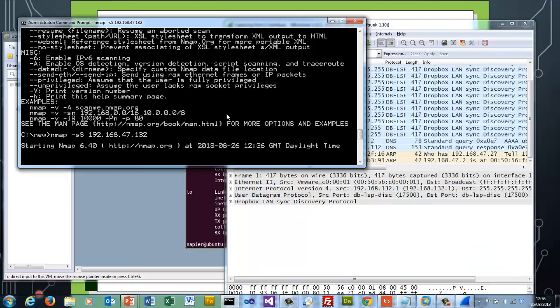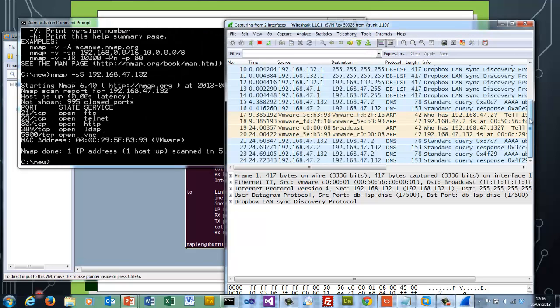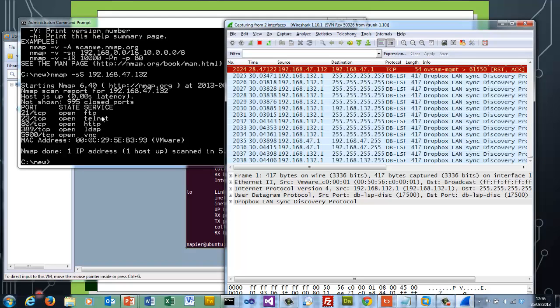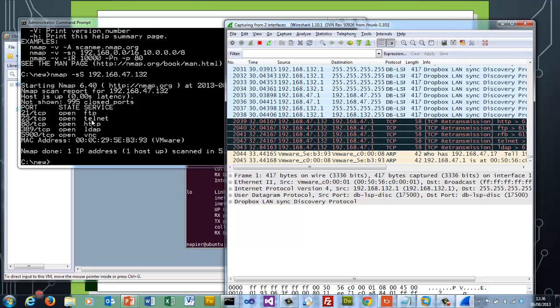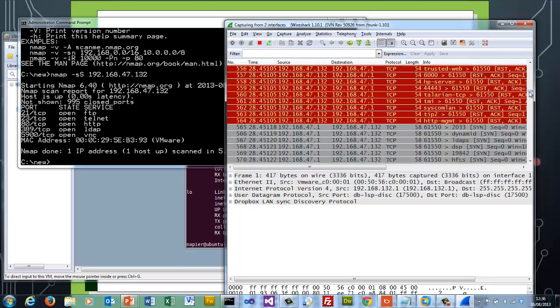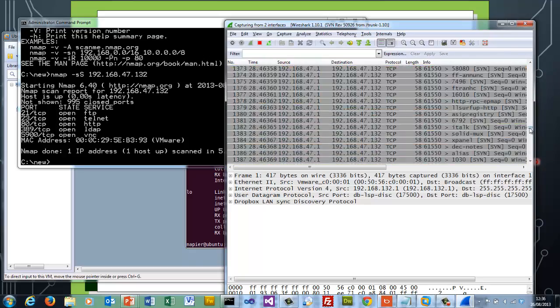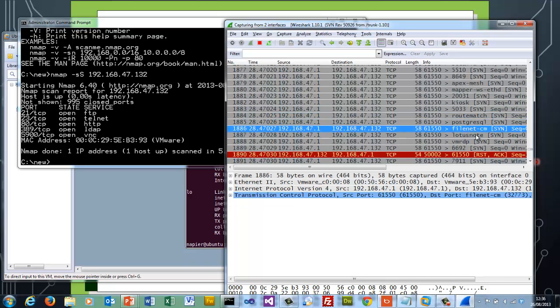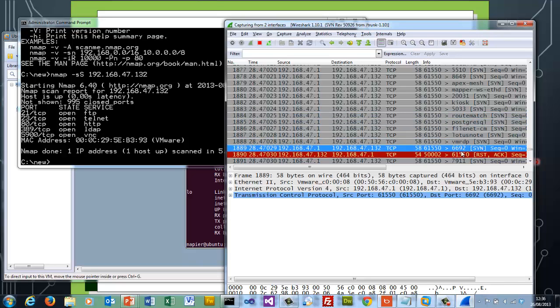Okay, so here we are. You can see these were the ports that we looked at on the server: FTP, telnet, HTTP, and so on. And the basic footprint is this. This is Nmap trying all the ports on the server, and you can see it sends in lots of SYNs on different ports.